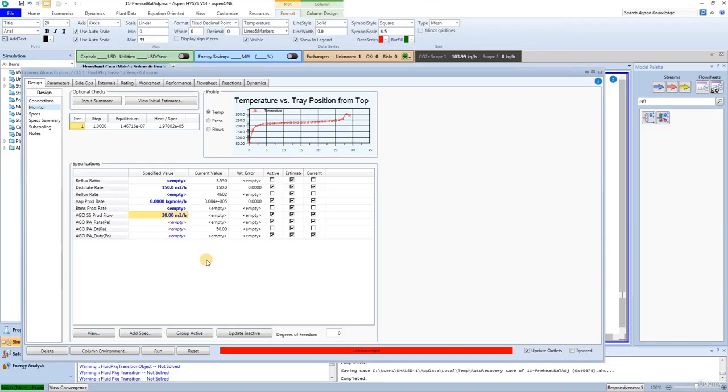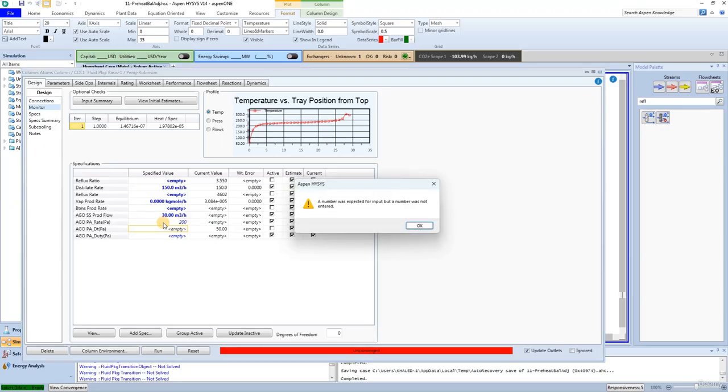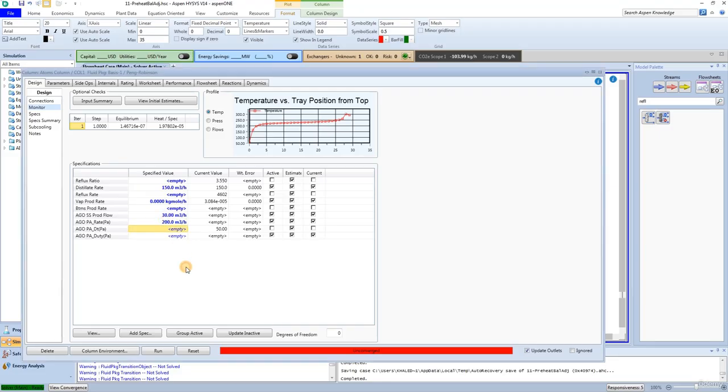And set the atmospheric gas oil pump around rate to 200 cubic meter per hour. And finally set the atmospheric gas oil pump around duty to 35 million BTU per hour.